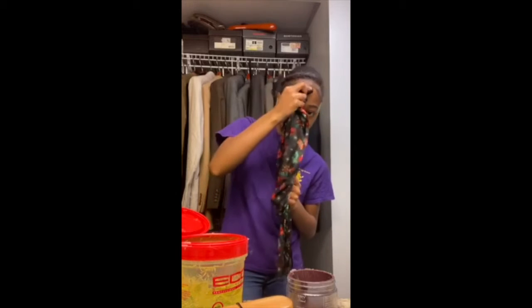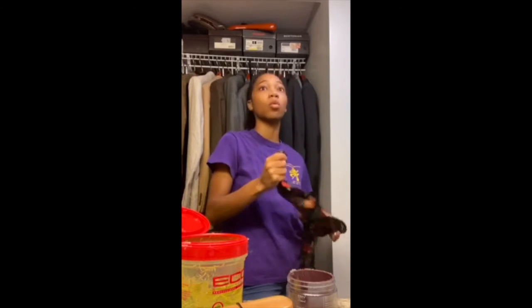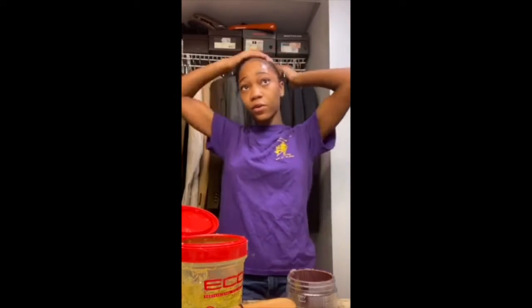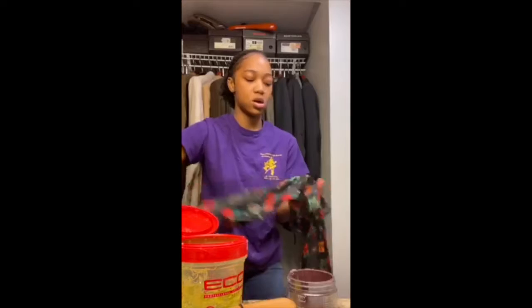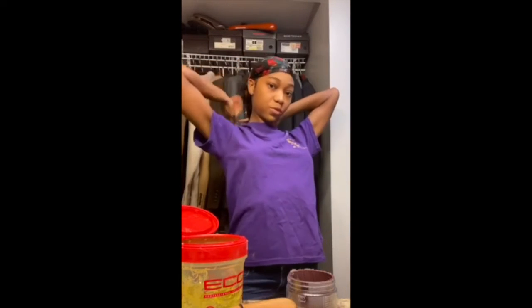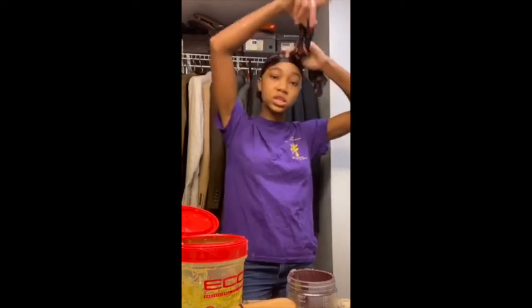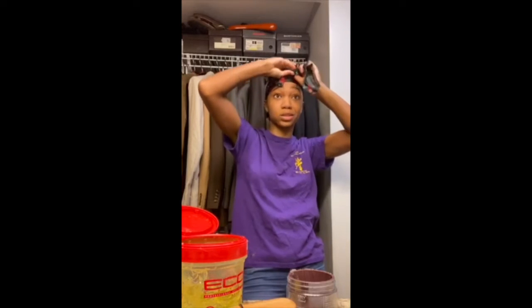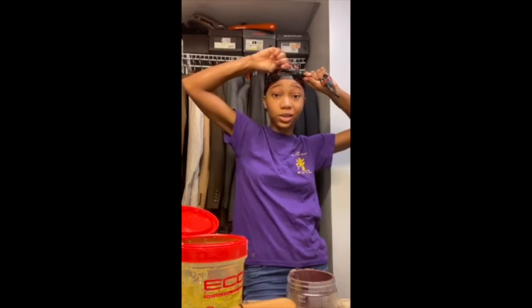And then after you do your edges, make sure you have a scarf. This is like the most important part. You use a scarf because your hair is not gonna stay like this. So I'm gonna put some more gel on it because you can never have too much gel in your hair. So you take a scarf and you put it around and you make it really tight and you squeeze. And you tie it and you leave this on for as long as you can, honestly, a good 15, 20 minutes. And usually I do this while I do my makeup next. So I usually leave the scarf on there and let my hair dry under there.